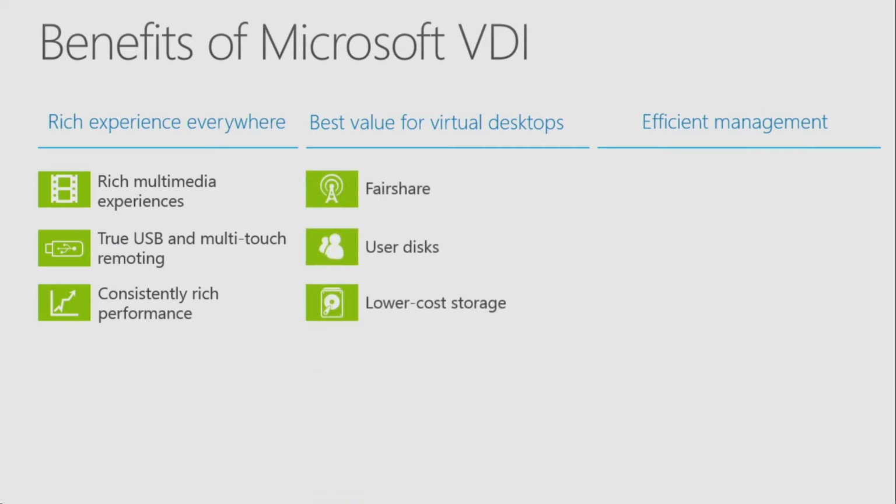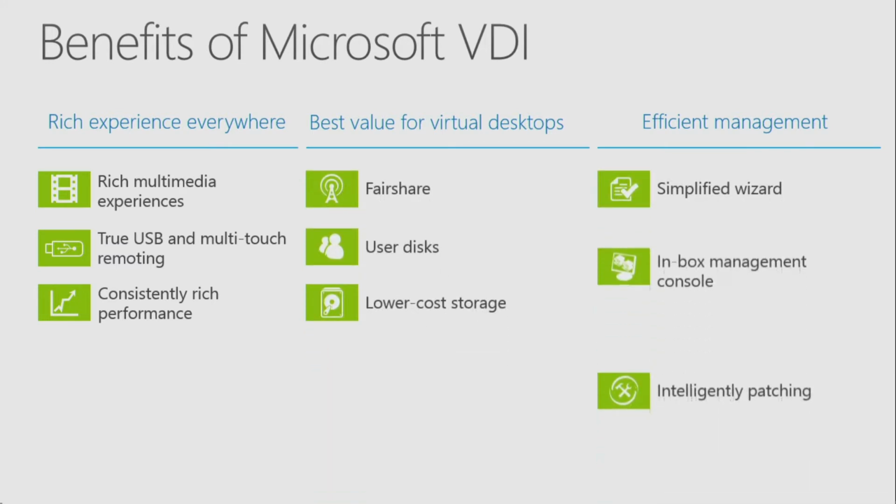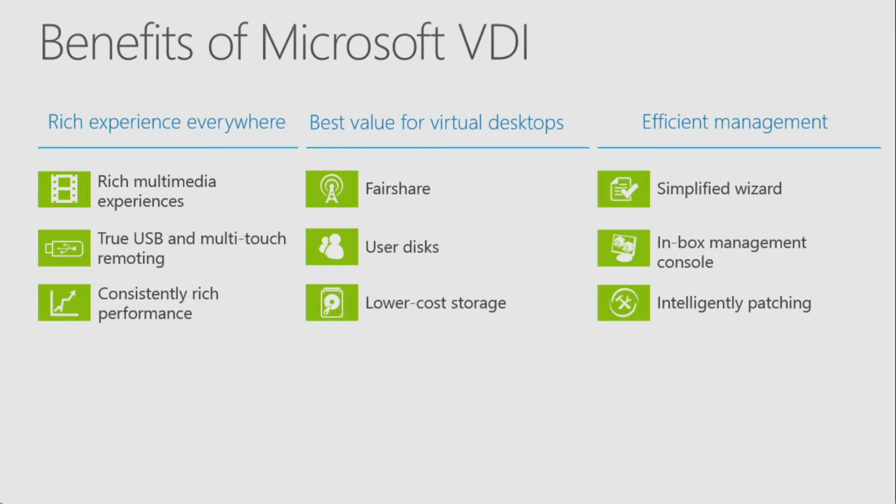So I want to talk about some of the benefits here as we start to do that. And that really is that we're getting these great, rich multimedia experiences, that we have true USB and multi-touch remoting and a consistently rich performance. It's fair share, which is wonderful. We're not having to invest in large infrastructures.